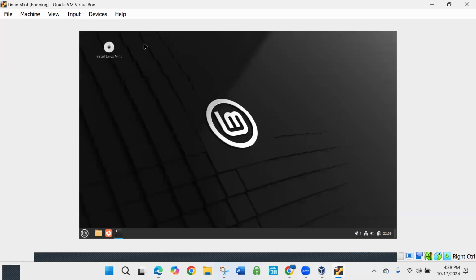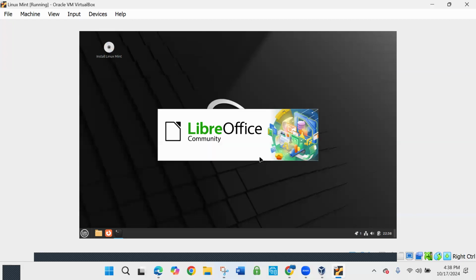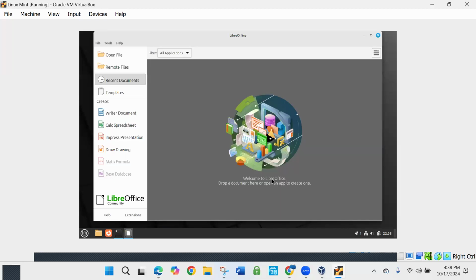Let's take a look at another piece in here. Graphics. I wanted to get back to LibreOffice. Where are you, Libre? Administration, preferences, places, Office. Here we go. So let's go to LibreOffice. Remember, these are open source. People are always making it work and be better, and you can save the files too. So we go to Office. Look at what we have here.